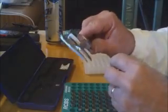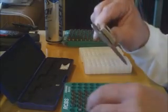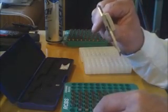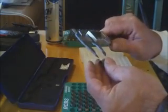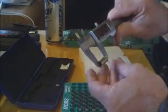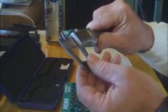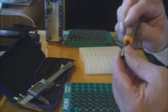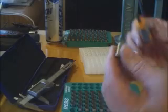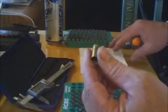First you want to make sure your dial is zeroed. Maximum case length on the .40 cal is 0.850 inches. Anything longer than that you need to trim. That casing there is 0.847 — still under tolerance. I'm also inspecting the case at the same time, and then just a couple of twists to clean the primer pocket.